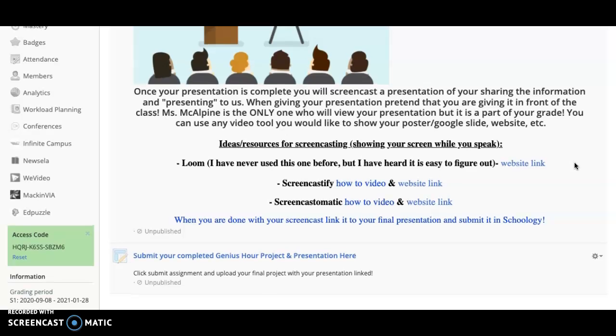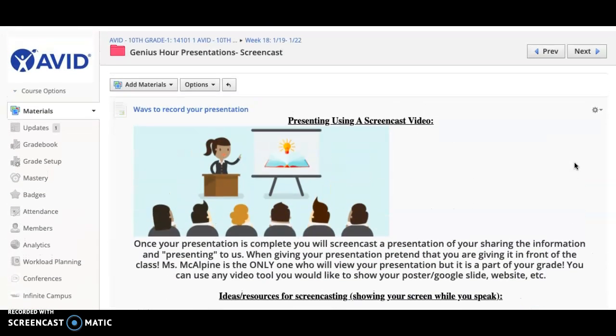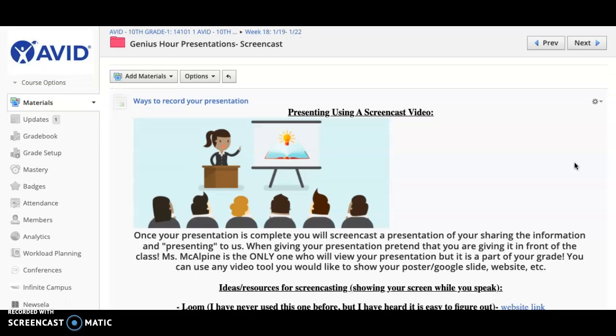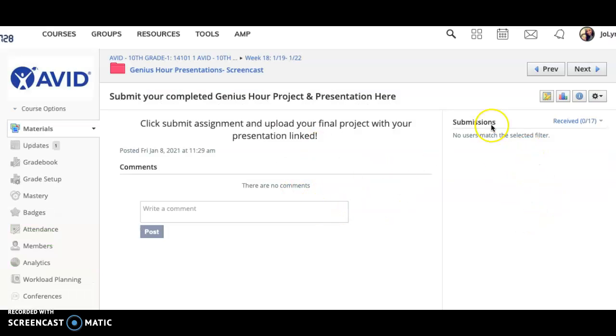But make sure you look at your rubric as far as presenting goes. Your presentation should be a decent amount of time, okay? It shouldn't just be like 2 minutes long. And then when you're totally done with your presentation, you're gonna link the presentation and your whole project right in here and submit it. You could just attach the video or your presentation link to your project somewhere, so I can just click on it and view it that way.